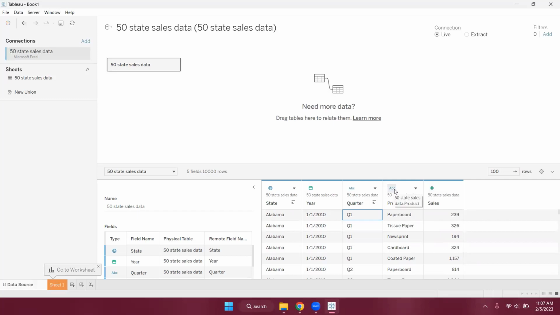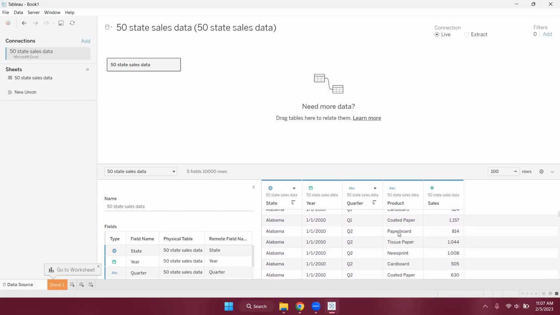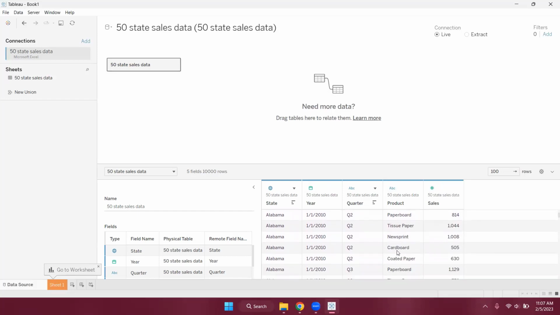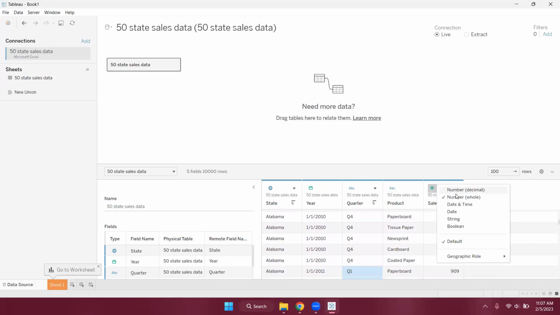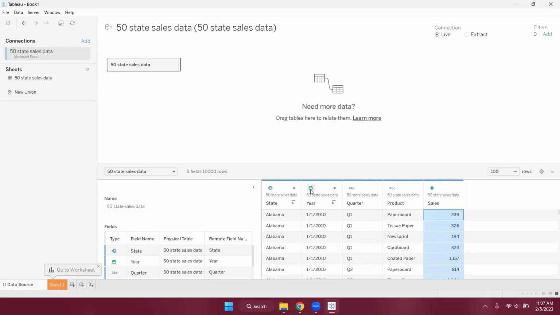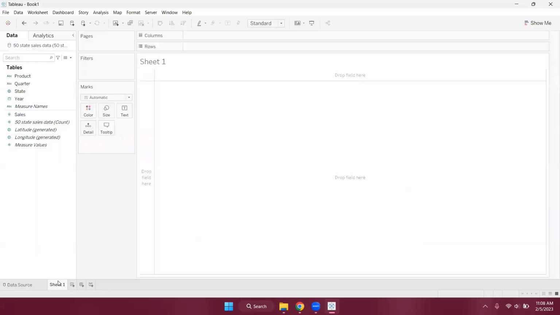Here, Tableau assigns another variable to string, and this is the variable that is product, which is a column of data that in words expresses the type of product associated with each row of data. This is correct to leave it a string. Here we have sales. This is a continuous number. Tableau assumes that this is a whole number, and again, this is correct. So the only thing I needed to change here was year, and I needed to let Tableau know that it was a date in case I wanted to show a longitudinal change over time. Once I'm confident the Tableau knows the type of data I have in each column, I can click down here on Sheet 1 to begin building my workbook.